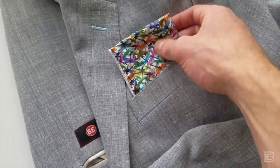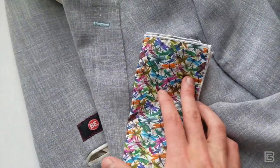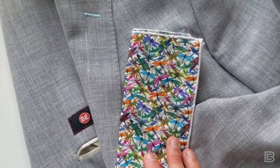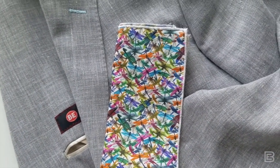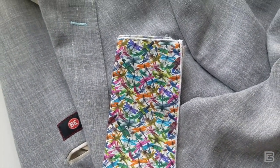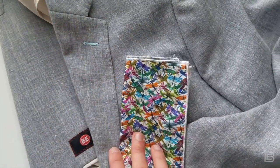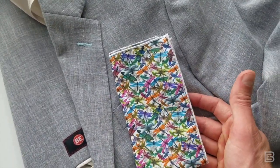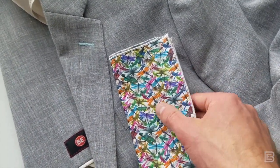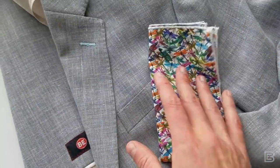And for this pocket square, now you can really see the color. This is super wild — it's got a whole bunch of dragonflies on it, lots of different colors. Kind of hard to match things to it, and that's part of the fun — you just kind of wear it. I have a light blue here which doesn't quite work the best, but sometimes, again, it's a more casual season, so you put in what makes you feel happy. And this morning, this one really made me feel happy.